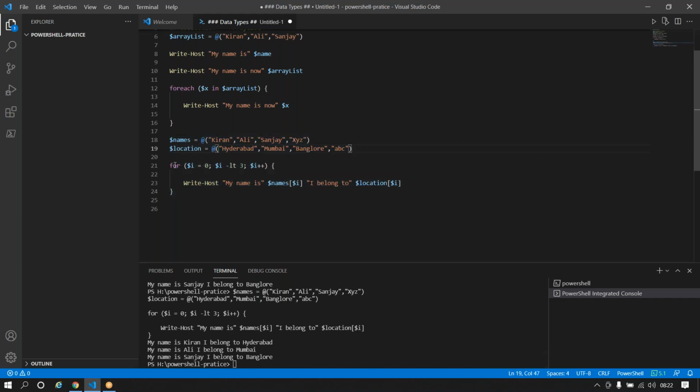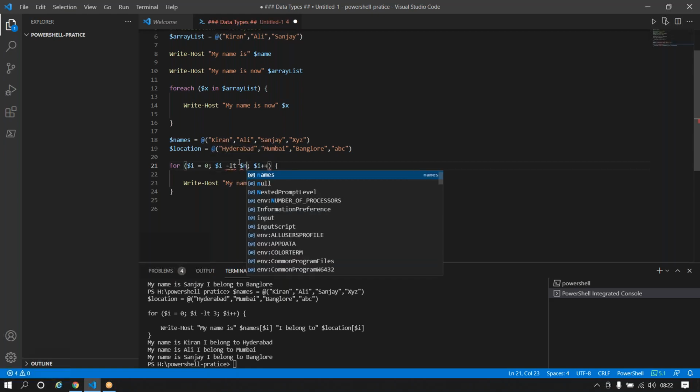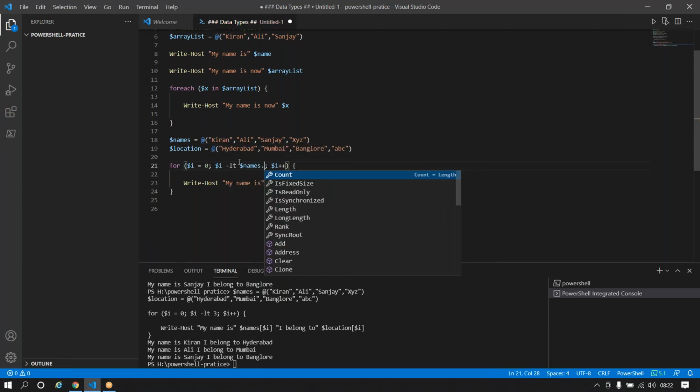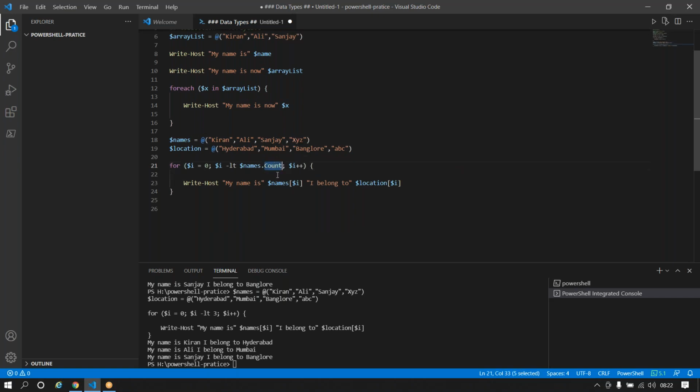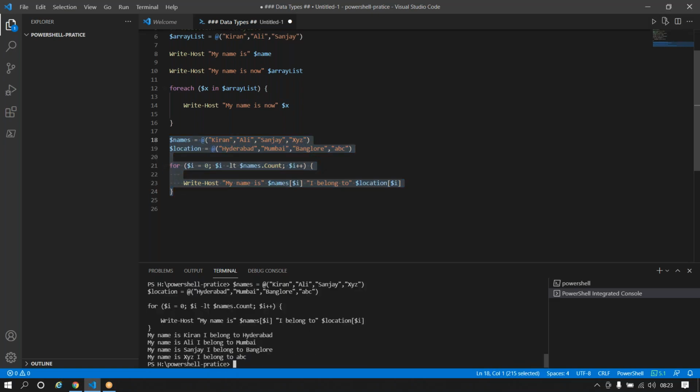So to make sure that this condition is dynamic, what we'll do is we'll say it is not three, but every time look for something called names dot count. And every time you increase a name, the count will also increase, right? So that's how your loops can be dynamic. So names dot count is something like this.